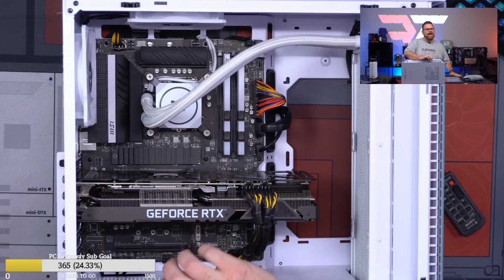Well, so what if I don't add heat sinks to SSDs? It really doesn't matter, Creamy Thick.